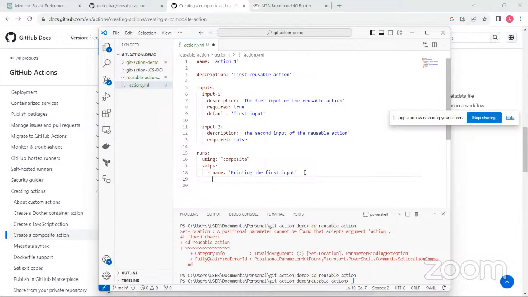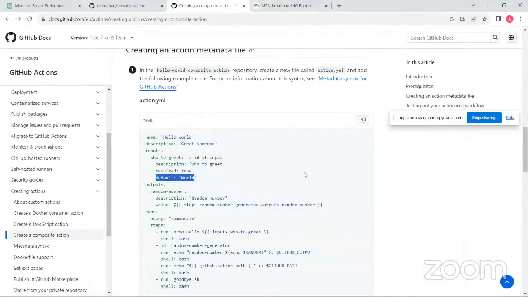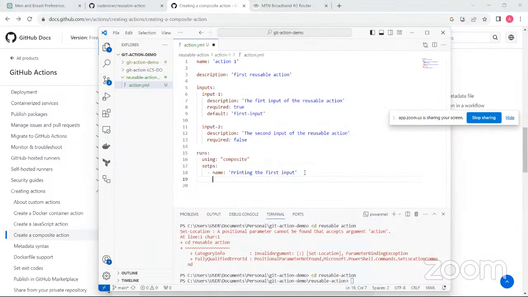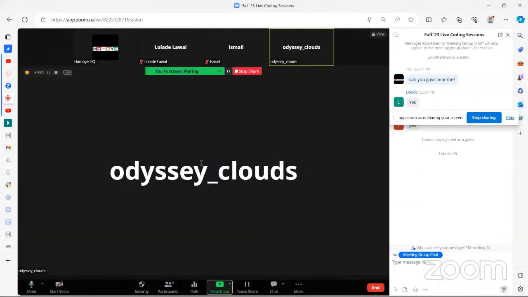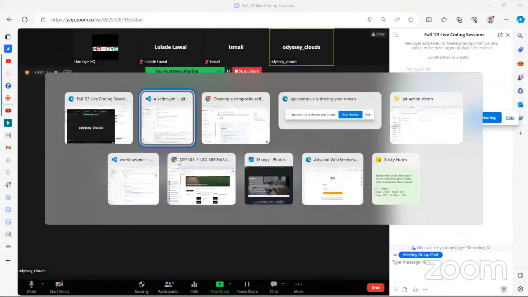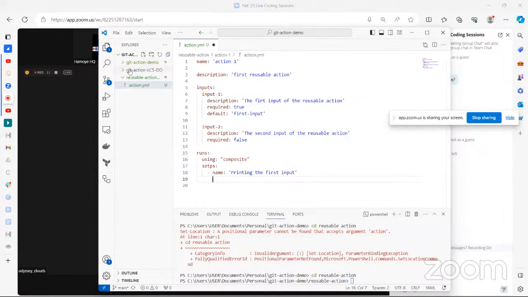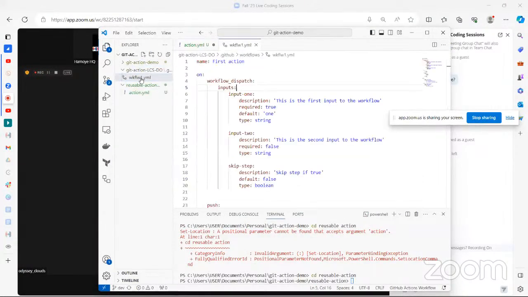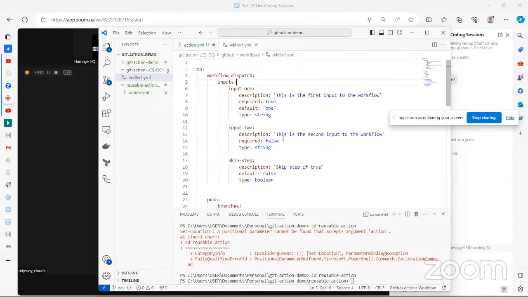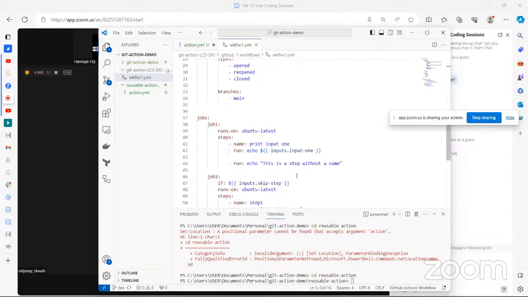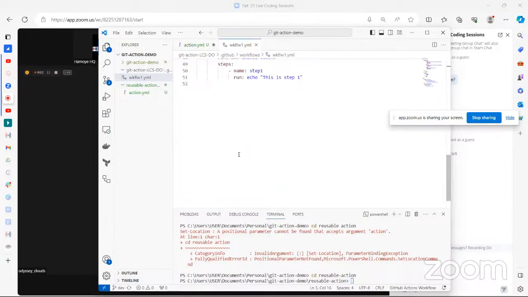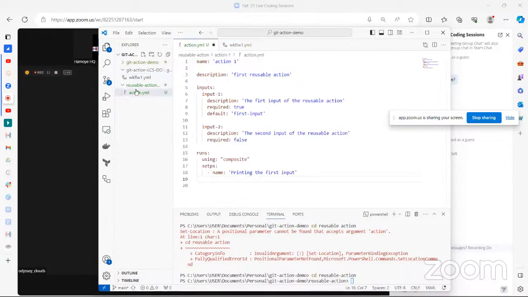One thing we should note now is that previously, when we were working on actions, for example in this workflow file, when we are saying a run, we just say run and we type in the command. But in a reusable action, it's possible that the base action that is going to be calling this action might be running on any other OS.